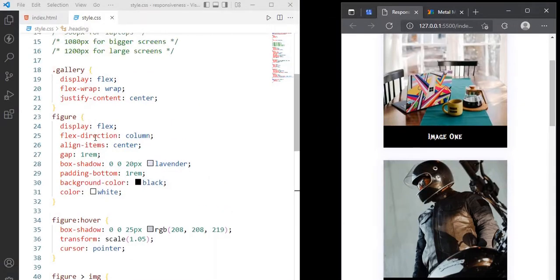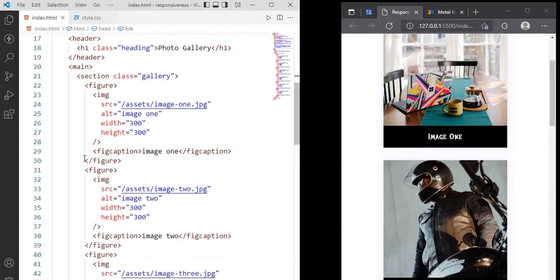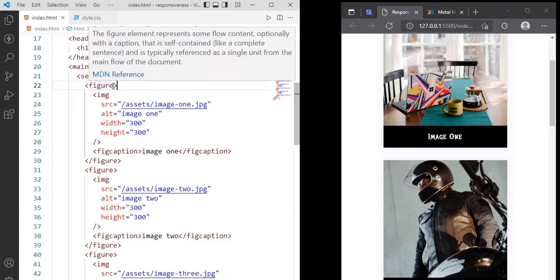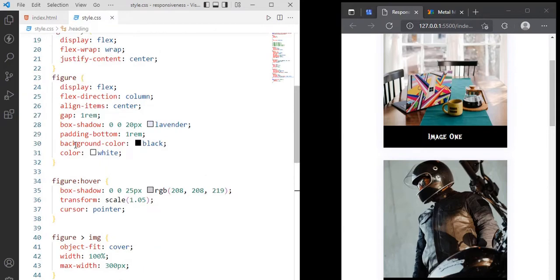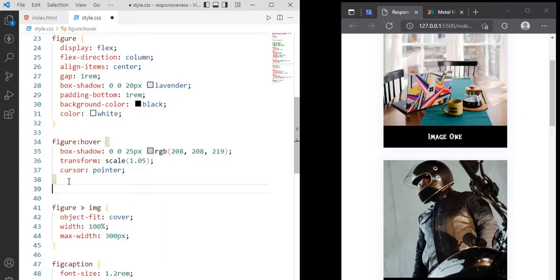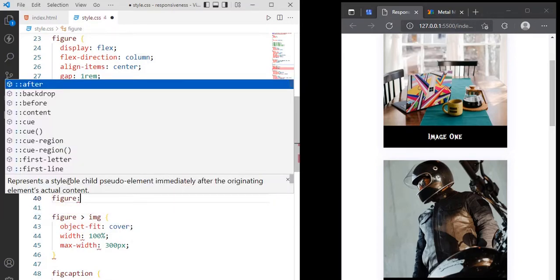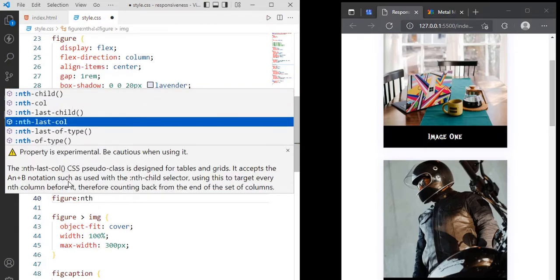We can use what they call order. So we can do something like this to select. If you don't want to come over here and start selecting the images or the figures one after the other, we can actually give classes here. You can call the first one figure 1, then the second one figure 2, but we don't want to do that. We want to make use of CSS selectors. Understand? We can actually come over here and do figure, nth-of-type, right?